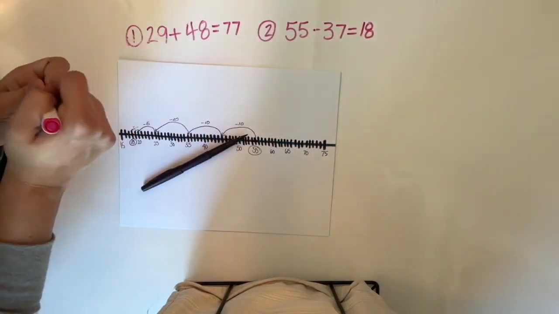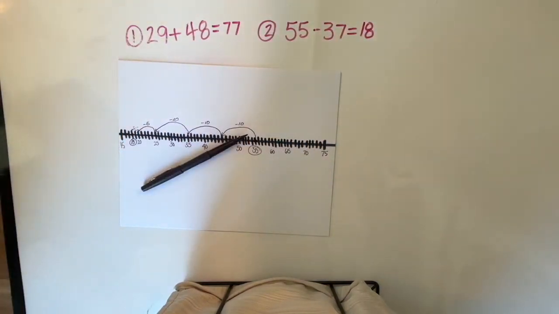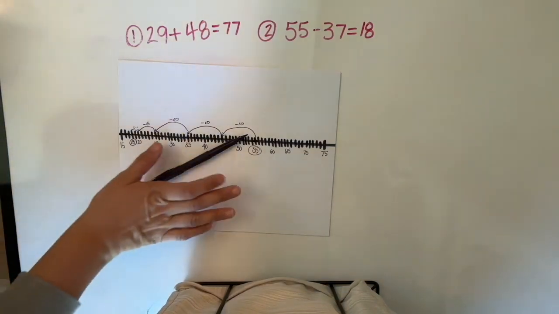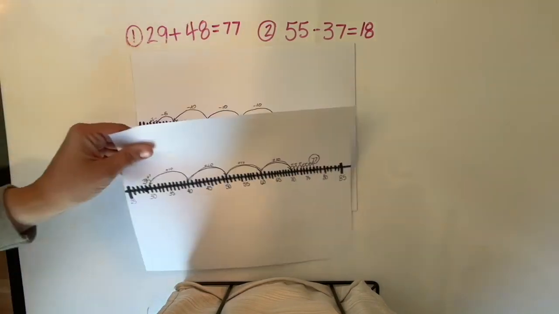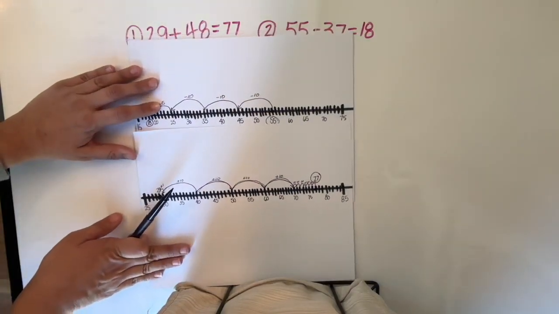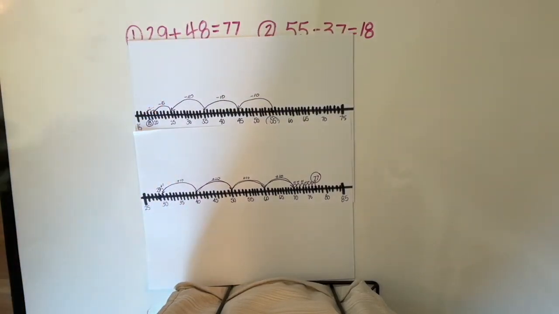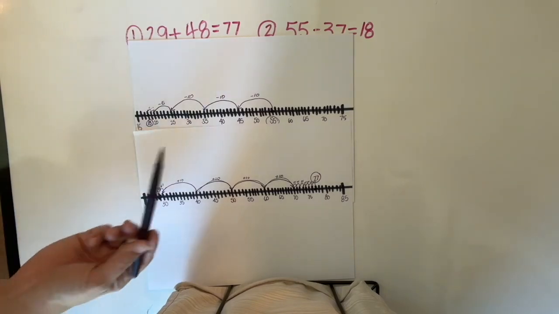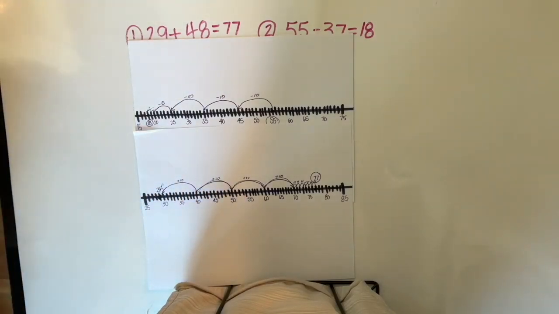So like I said before, it's nice to talk with students about what's similar and what's different between our number line strategies for addition and subtraction. So here we have them, and in both cases I can see I'm jumping by tens, I'm jumping by ones. We notice that our arrows tell us which direction we're going in. So even though the arrows are pointing in different directions, it's nice to see those so we know what we're doing, that we're jumping up and we're jumping back.